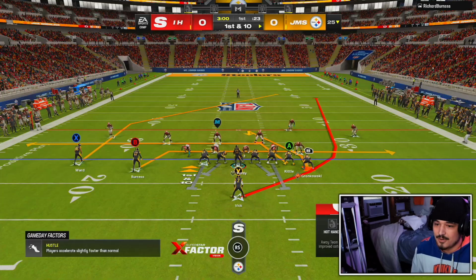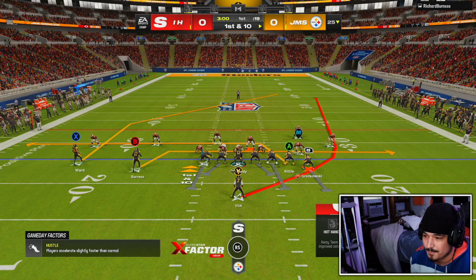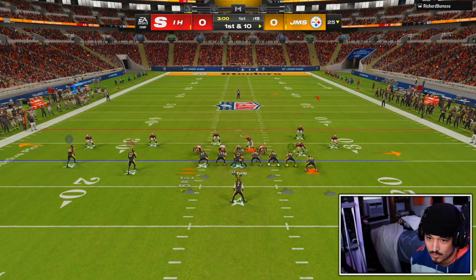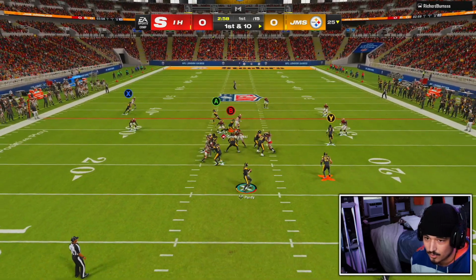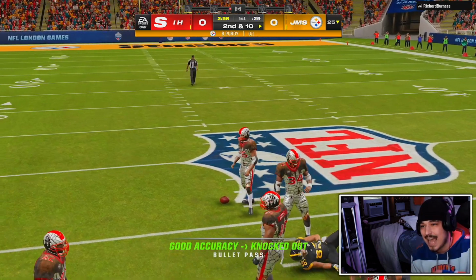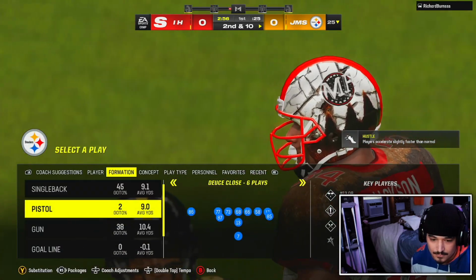We're about to. Okay, this looks like man coverage. It could be a blitz. But what I want is Hines Ward. Get inside leverage. He rolled the safety over the top. It looks more like cover 3, and you can get a KO. I was trying to run down and try to take away the KO possibility, but obviously KOs in this game are brutal.